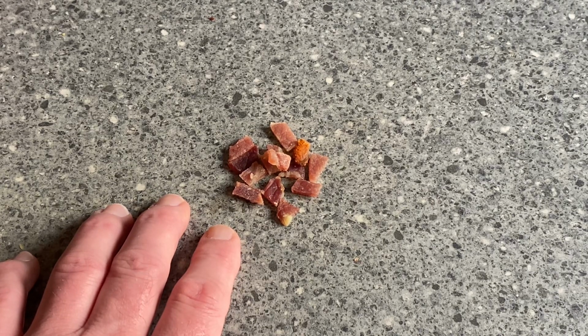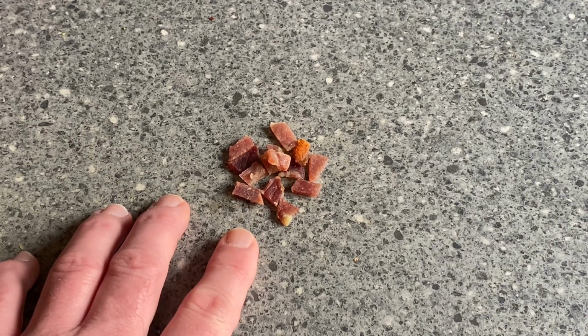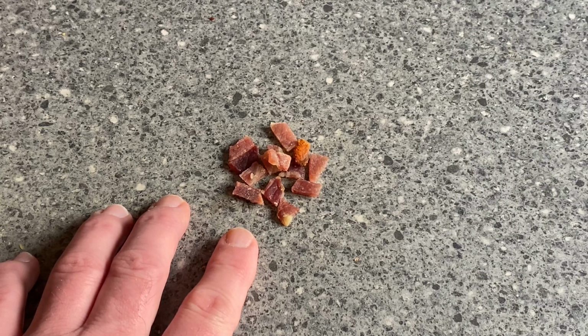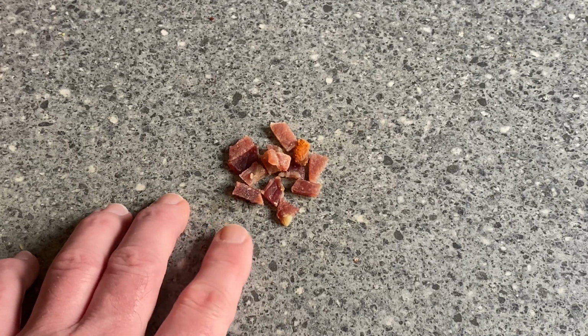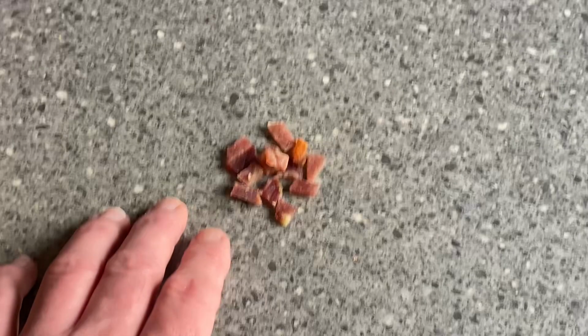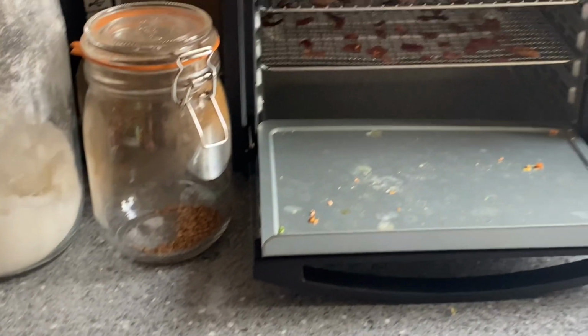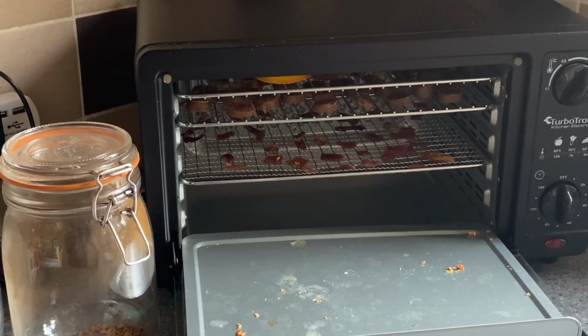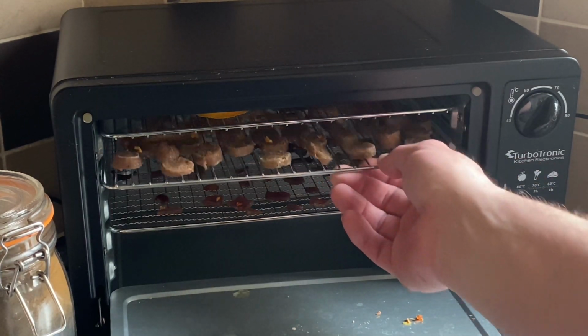Out of the freezer, it will last a few weeks in the cupboard. You may get a couple of months, but again, you have to check regularly, whether that's once a day or once a week, if you are planning on putting it in the cupboard. Because it will go rotten after a while because of the fat. So they need to go back into my dehydrator, because I need a little bit more time.